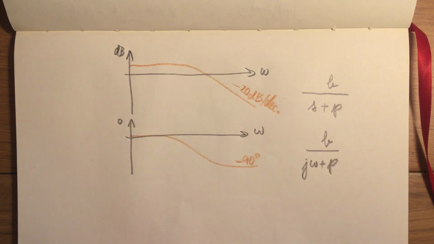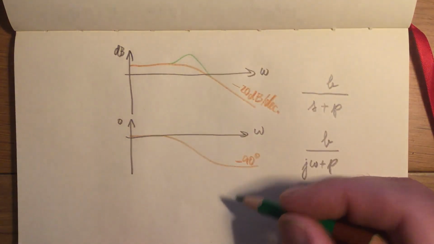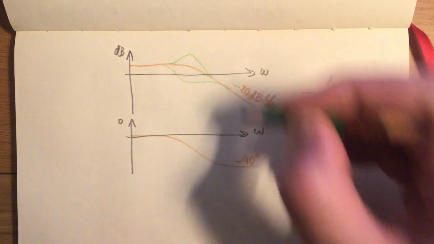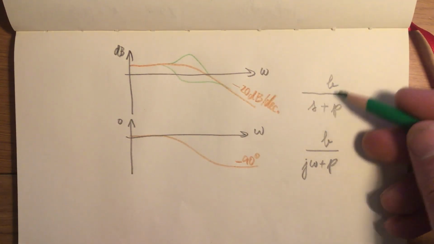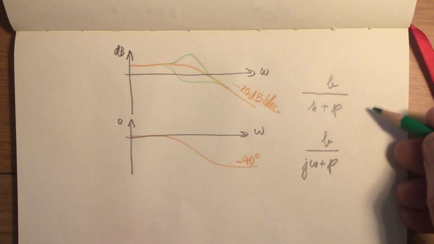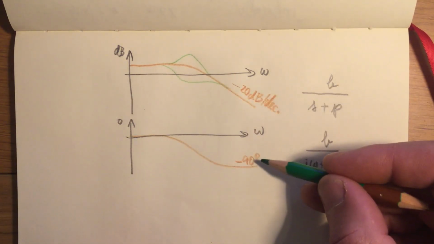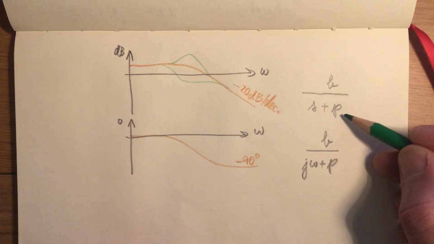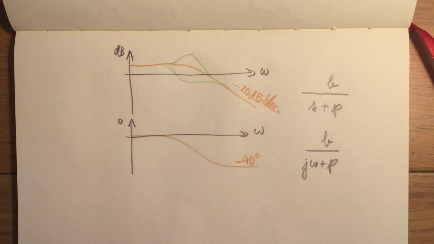The worst that can happen, of course, is that we may have here some resonance peak, or else we may have here a behavior which is not consonant with only one pole. And in this case, we may need to make our model more complicated by adding zeros and poles. But of course, given this behavior at high frequencies, we will know that at the end, the number of poles will exceed the number of zeros by 1. And given this behavior at low frequencies, there are no poles or zeros at the origin.